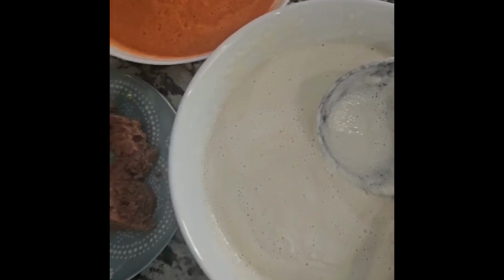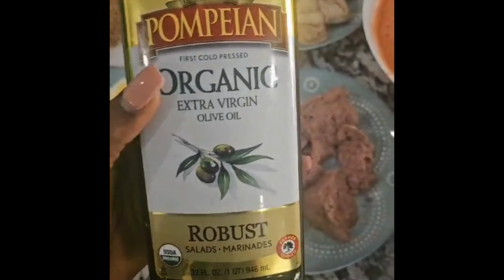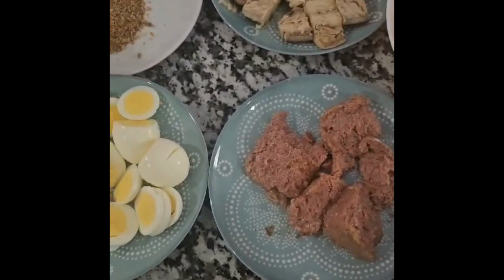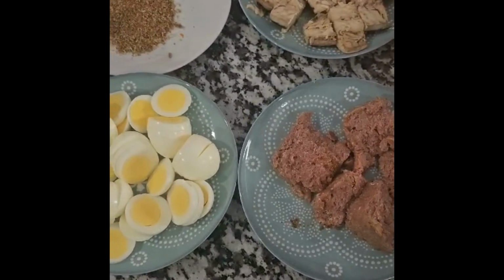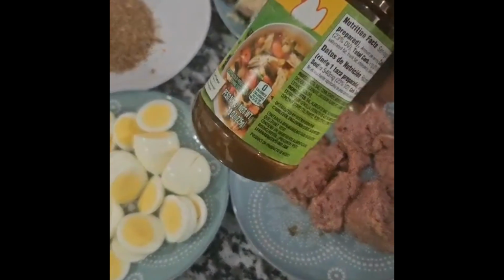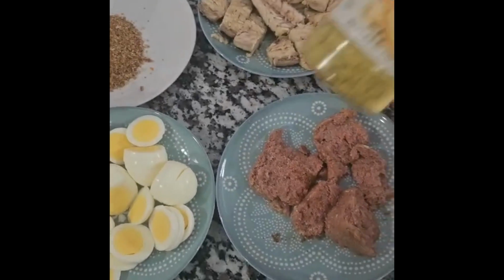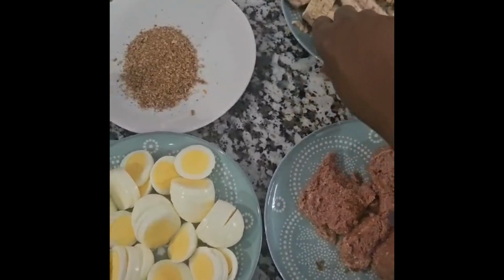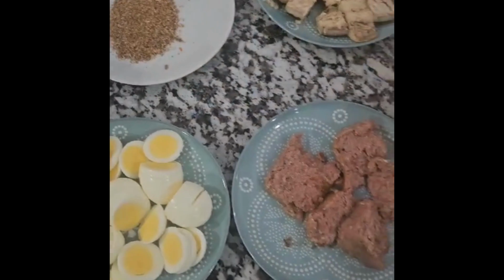I want to use this organic virgin oil, or you can use red oil for it. I'm going to be having some spices. This is adobo seasoning. I have my non-chicken seasoning, and sometimes I just want to add a lemon pepper. I would be needing a bigger bowl to mix this together.